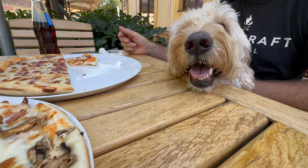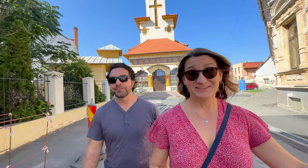I think upon first arrival, we're definitely noticing they're doing a ton of construction here, updating the city. Maybe they're putting in new sewage lines. I don't know. To some people, it might bother them, but I think it's kind of cool to see that they're updating the city. I mean, because these are ancient cities, and I'm sure some of their inner workings are old as well.